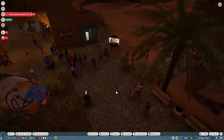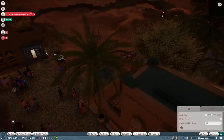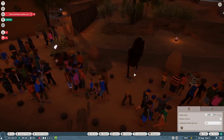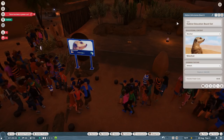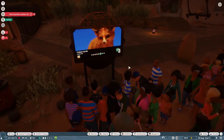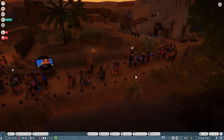Speaking of the Fennec foxes, let's also make it so people can go ahead and learn more about them by snagging this amazing scenery selection. Come here, you. All right, we're gonna move this over here and then rotate it in front of the Fennec foxes and swap it over so that it will tell people about said Fennec fox facts. And I think we've unlocked a few facts about them, so hopefully people will really be able to educate themselves.